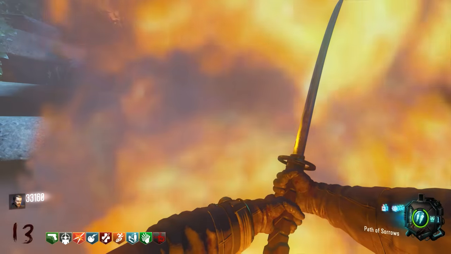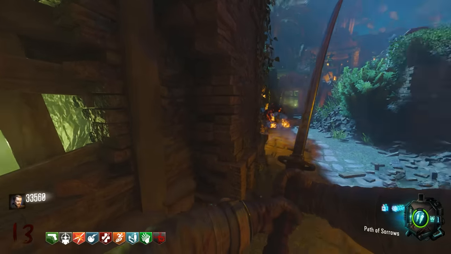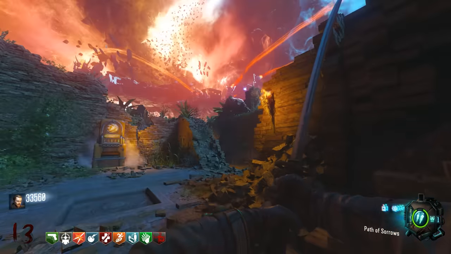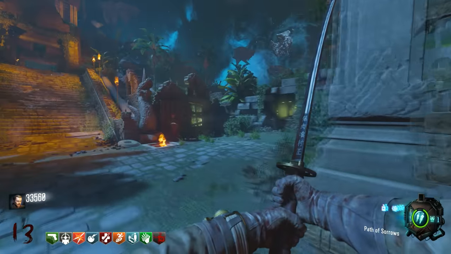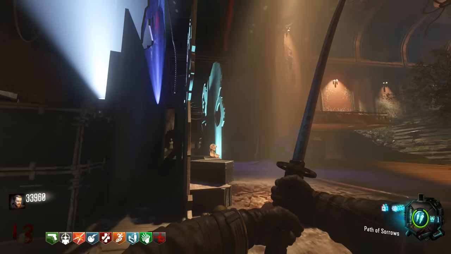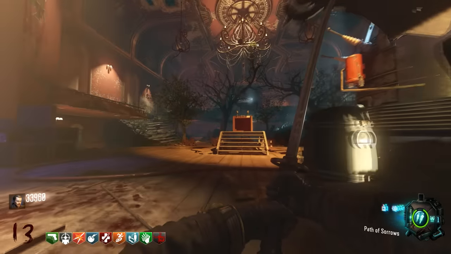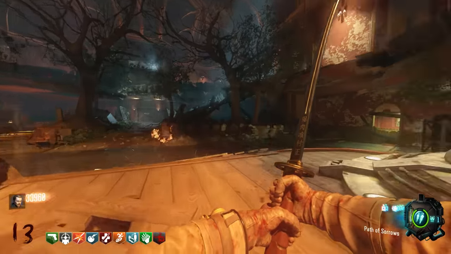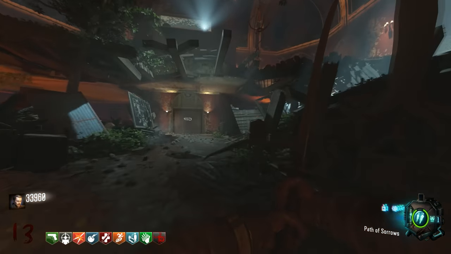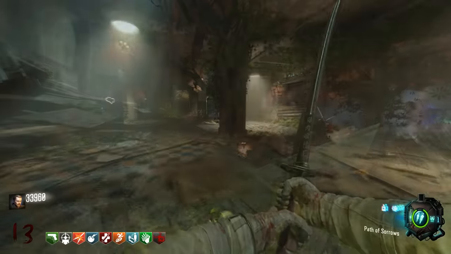Now, there are a bunch of really interesting noises located around the map. They brought back the random Shinanuma whispering. And they also have some really creepy whispering over here in Kino der Toten on the stage. And my favorite, they brought back the insane Varuk screaming.